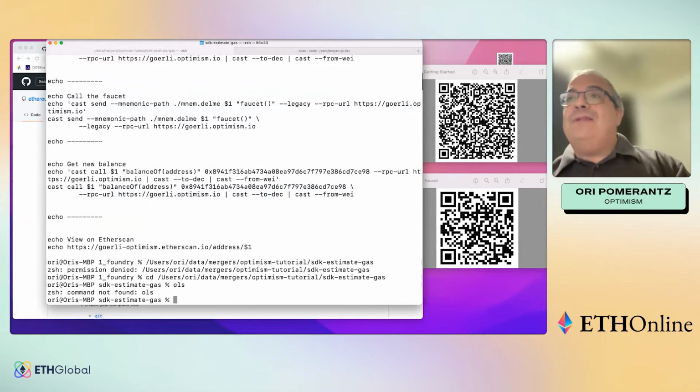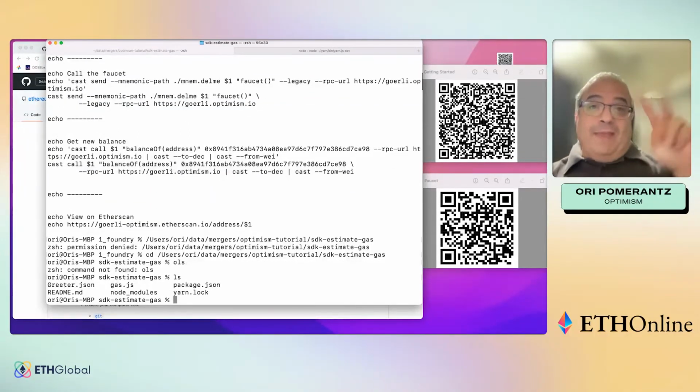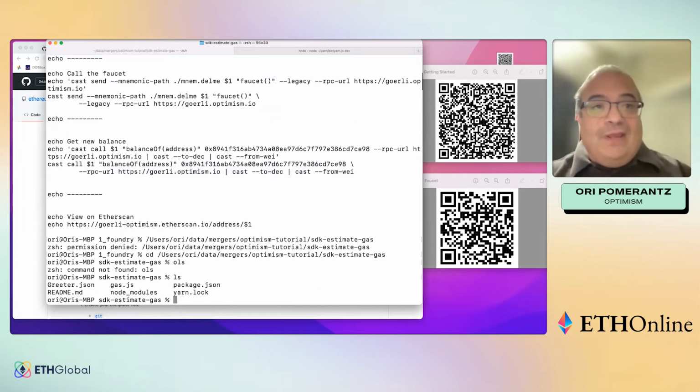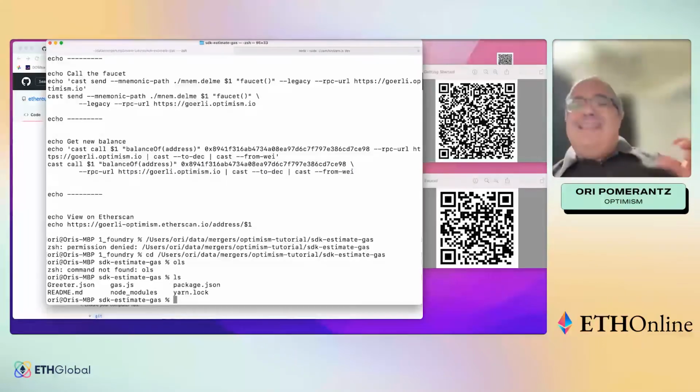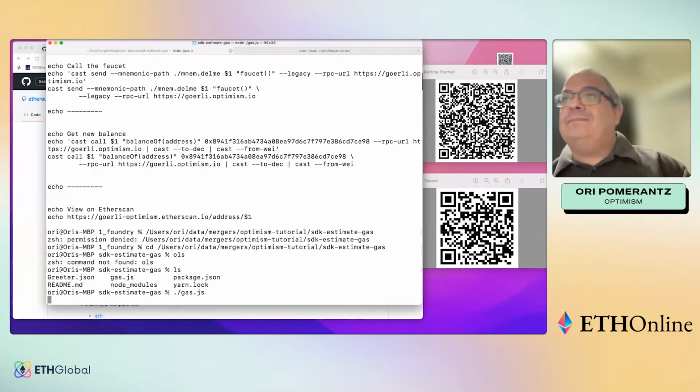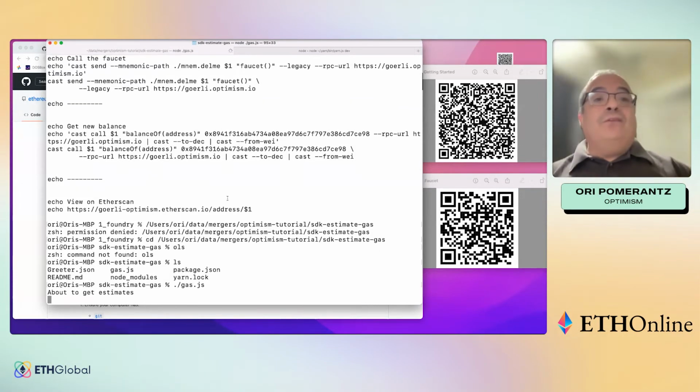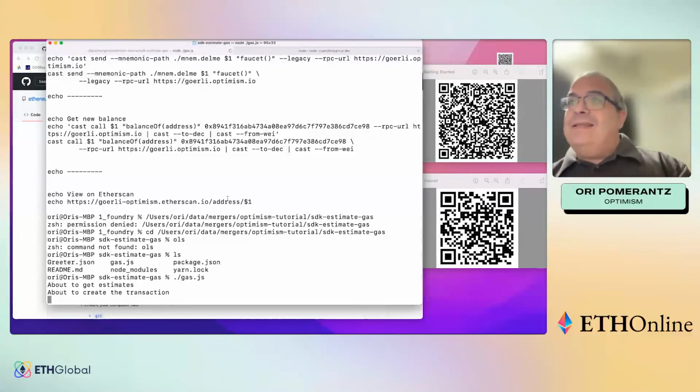The reason that gas calculations are different is that we have two expenses. First is the execution fee, which is the cost of using the Optimism network. There is a tiny bit of cost, it's really not much. But the real cost of using Optimism is that we still need to write your transaction to L1. This is the major cost. At least it is on mainnet. On Gurley, maybe not. And therefore, you need to also have enough ETH for that. Let's run this.